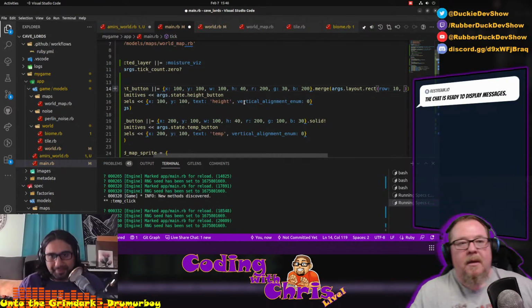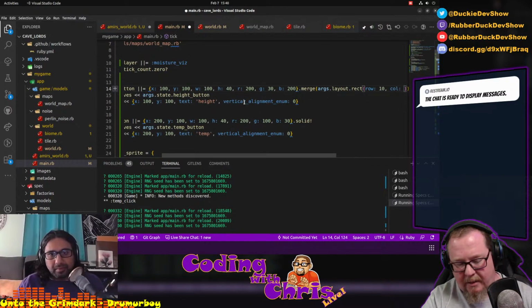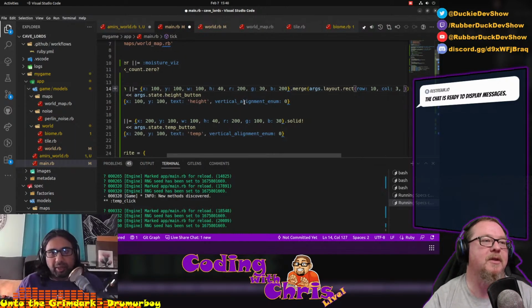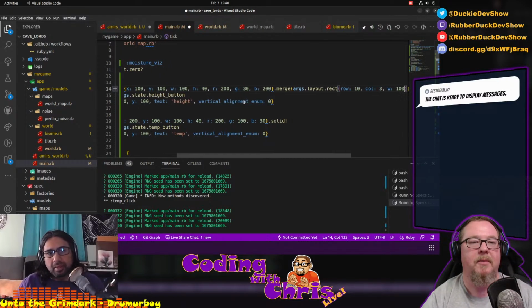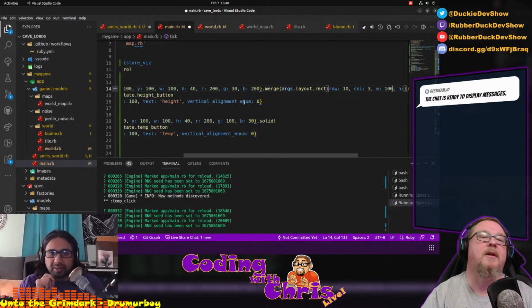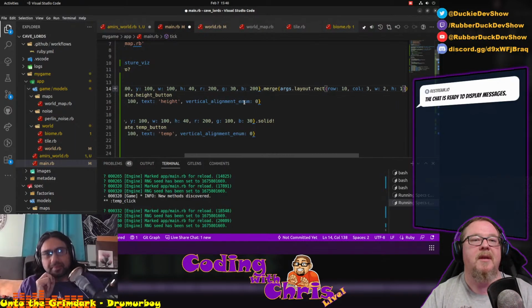Okay. So row, and then I want column of, I don't know, 3. Okay. And then for what do you want your width and height to be? We do width of 100 and height of... This is cell size. Oh, so yes, you're right. Yep. So probably 2 cells and 1. Yep.